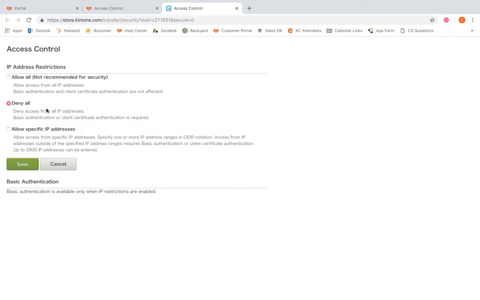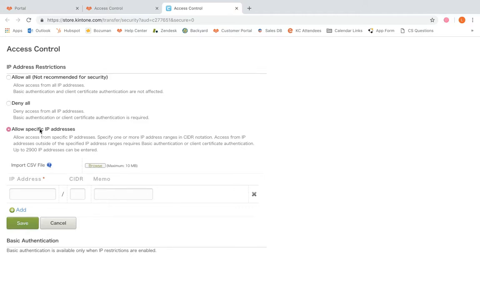This means that no one will have access to the login page of your domain without one of those two. And then we have Allow Specific IP Addresses. All users using the IP address will be able to access Kintone without basic authentication or client certificate authentication. Those outside of the specified IP address will require one.